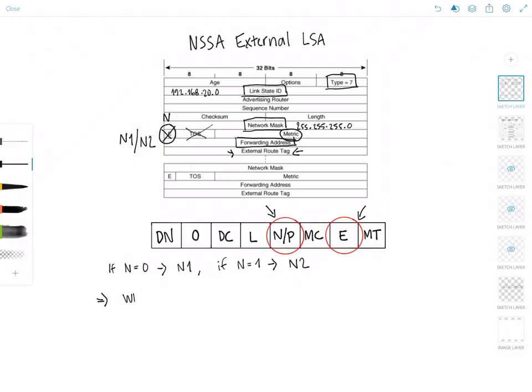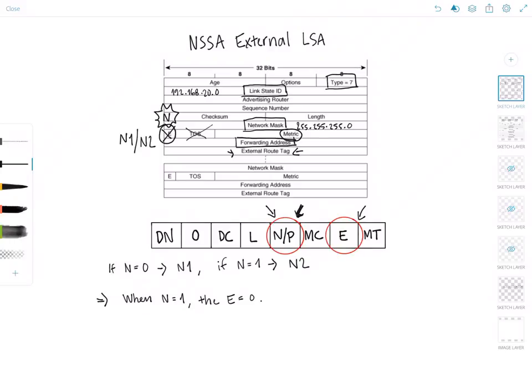So when the N bit is set to 1, then the E bit equals 0, and now I'm referring to this field. This is why I mentioned that it can get confusing, because now I've just named this other bit right here the N bit, and this is a different thing.